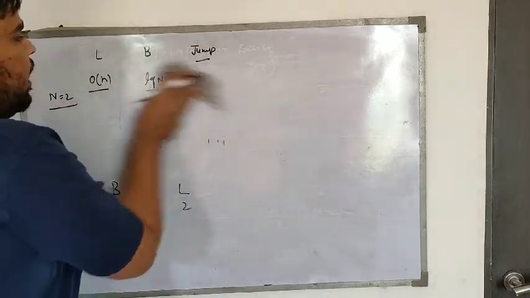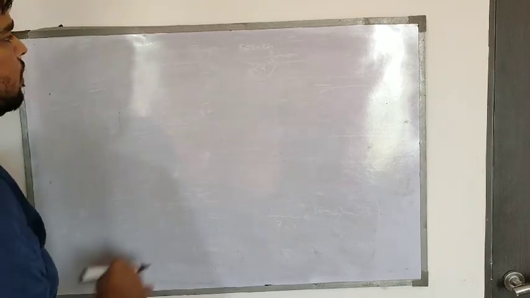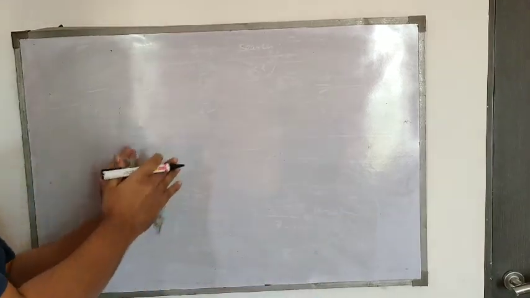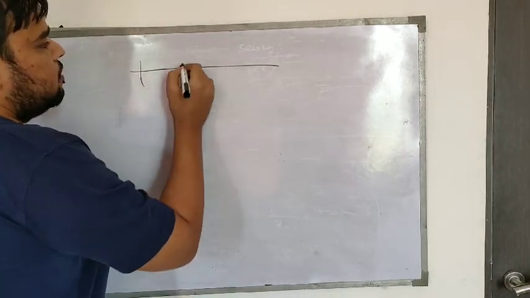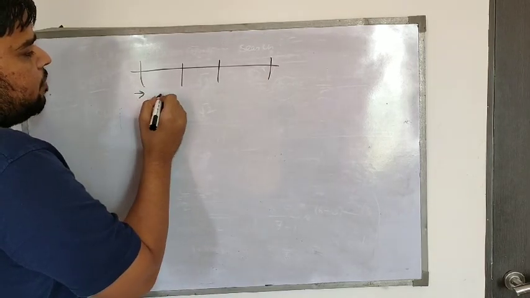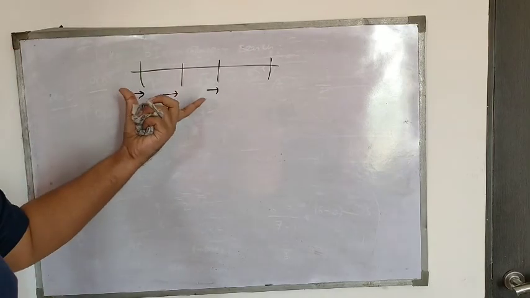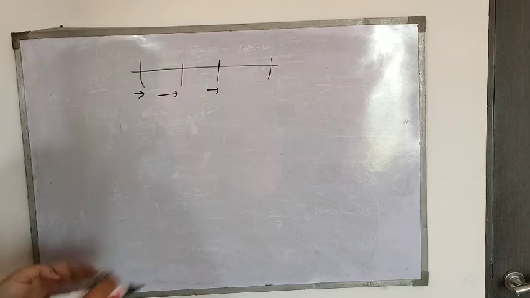So what is the idea behind interpolation search? Before moving to it, let's note that jump search performs well when you are looking for an element which is supposed to be present at the start of the array, because you divide your array into multiple blocks and you start searching from the start of the array. So if your element is expected to be at the start of the input, then always use jump search. Now let's move to interpolation search.